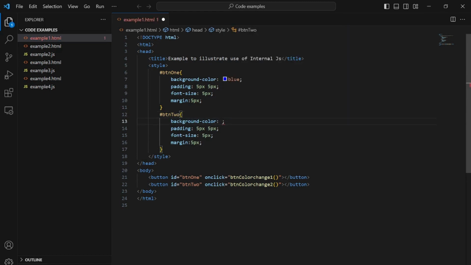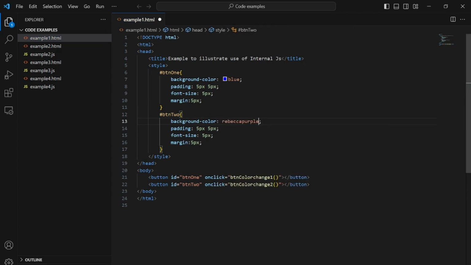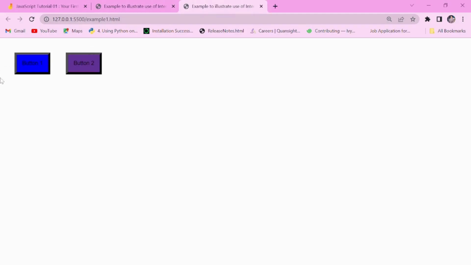Try changing the color so that the buttons don't look similar. Also assign some text to these buttons so that they are recognizable. Let's open it with live server and look at how these buttons look now. These buttons look nice and are clickable.